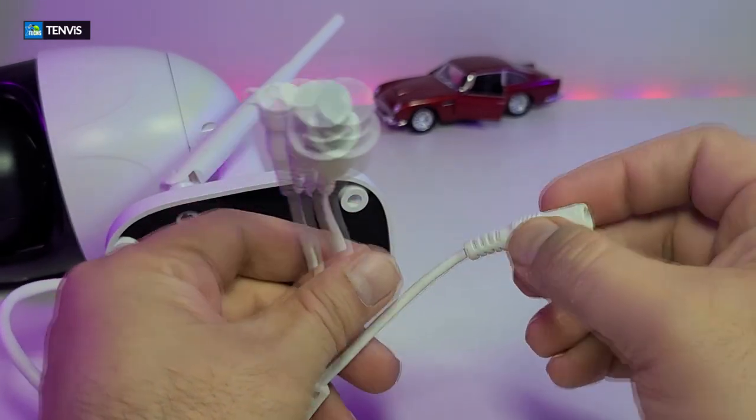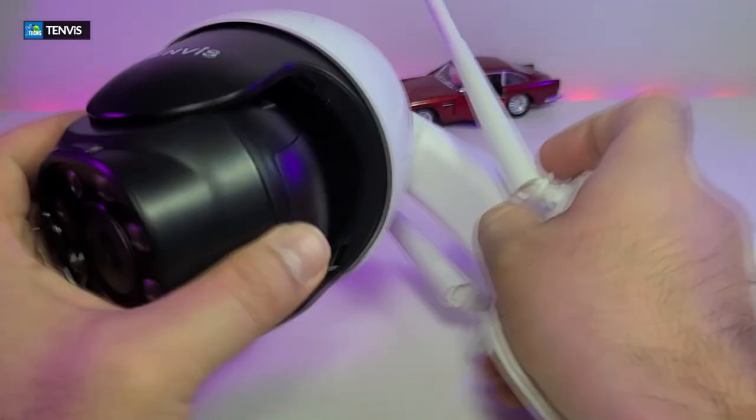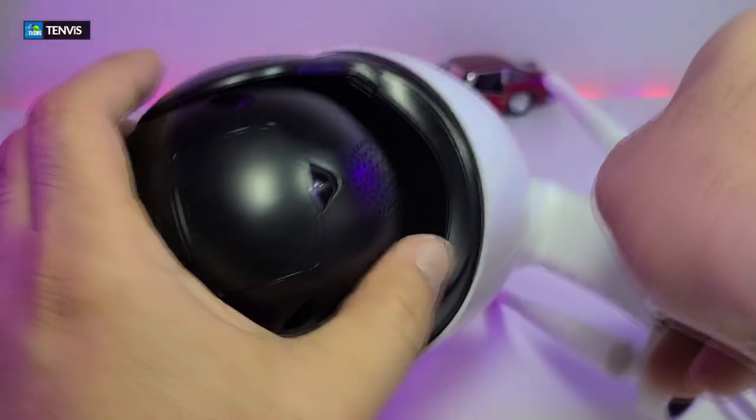Always keep it closed if you're not going to use it. And here is the power connection, and that's how it's going to be powered up. All right, so enough said about it. Let's go through and capture more.